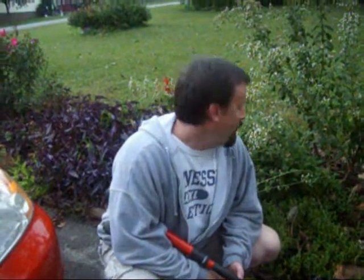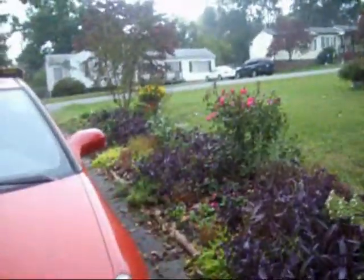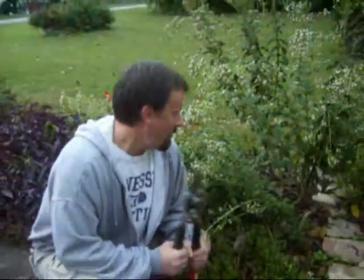Hey guys, my wife wanted to put in a flower bed down here beside the driveway, and she asked me to help her put it in. And one of the things that I asked of her was, if we put it in, can we put some stuff that's actually edible into the bed.